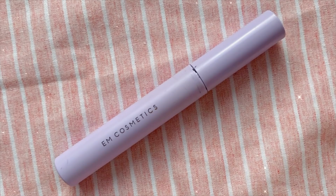And my last favorite mascara, which I use on my bottom lashes every day without fail, is the Cosmetics Pick Me Up mascara. I love this one because it's a tubing mascara, so it just wears amazingly on your lower lashes. I never get any dots when I look down and my lashes hit my concealer. That never happens with this one.